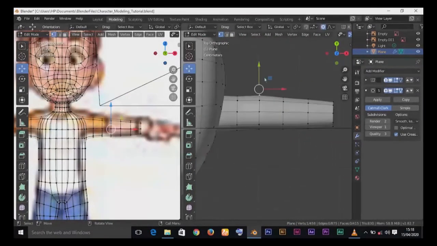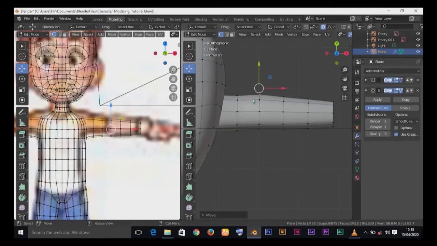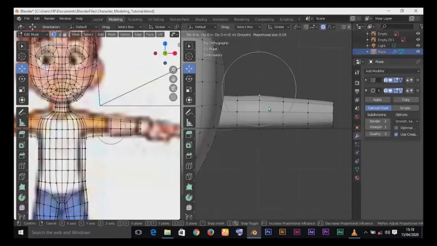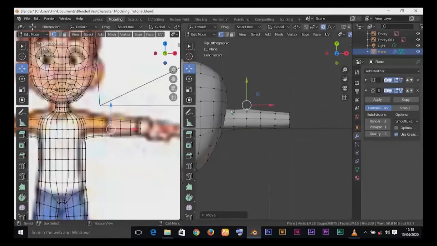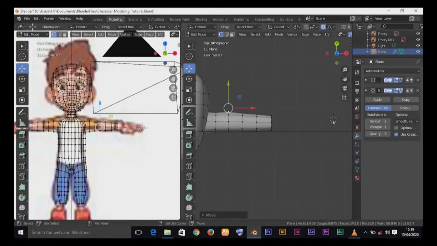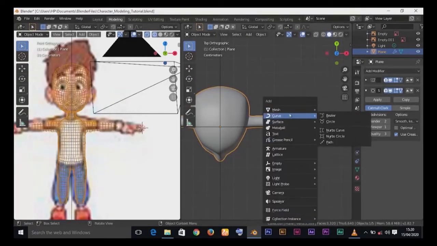So I go go to front view like so, and then I no dey satisfied with the elbow, so I go try to take am back a bit even more. But before I do so, I go press G and then use scroll wheel to reduce the influence we get for here. So now I go press Shift and then right click to snap the cursor to this side. I mean in front of where the hand don finish. You want start to model the fingers.